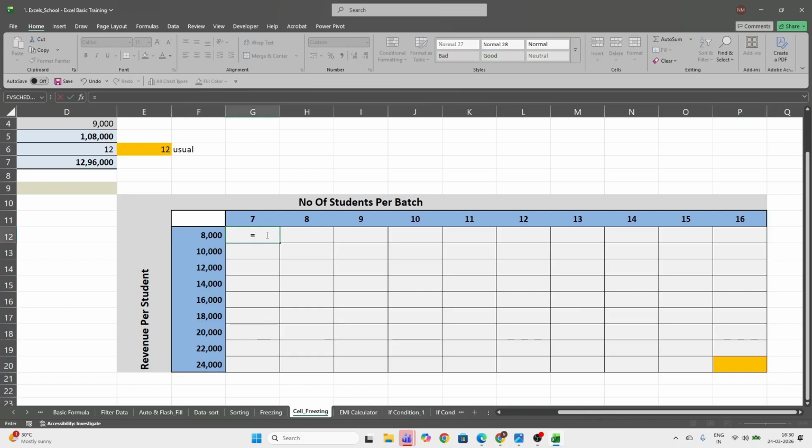Equal to G11, right? Should we freeze it? Yes. But we need to select the 8,000 first before. Is it correct, or we need to change a little bit more? Yes, we need to change because we need to select the 8,000.